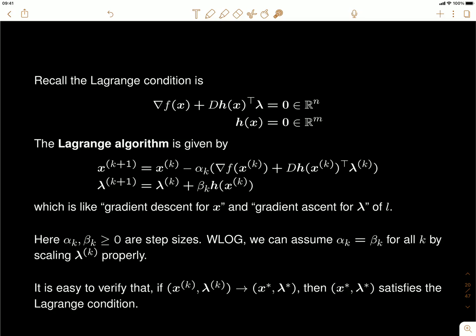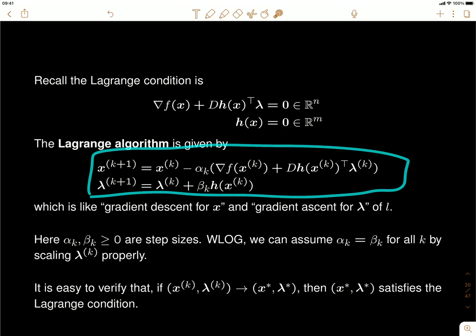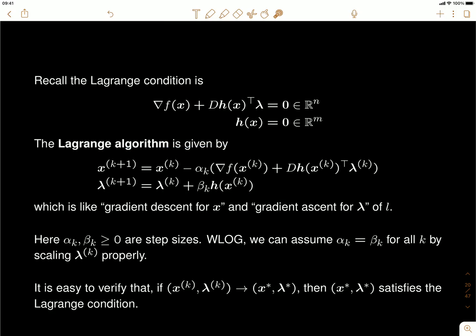Okay, and let's go back to this. If this is the one that we're trying to do now, then we want to figure out if this one is going to converge. Generally speaking, the convergence of this algorithm is pretty difficult to get because the problem right now is highly non-convex. We didn't give much constraint or restriction on f and h. They could be convex functions, could be non-convex functions. The only thing we require them to be right now is that they are all C2, but a C2 function could be very complicated, could be highly non-convex. So it's hard to tell if this algorithm is going to converge.